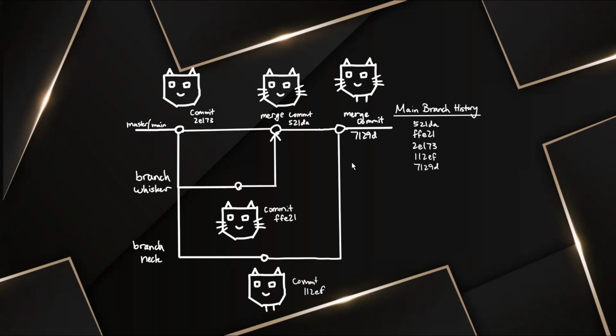Git is actually really smart as it will manage this internally, and it'll see that this one made changes to this part of the face, but this one made changes to that part of the face. If they didn't change the same part of the face, then it'll automatically create a merge commit and merge the two changes together. It does this with code, obviously, not with actual cats. And so let's say the neck person actually changed the whisker part of the face.